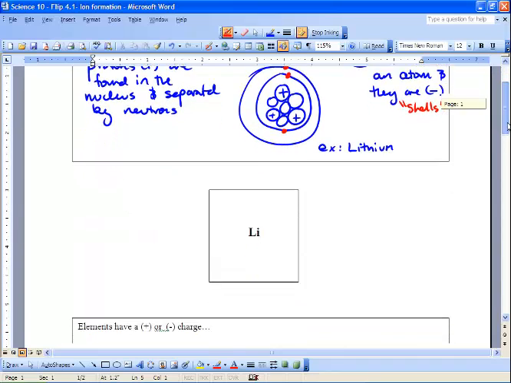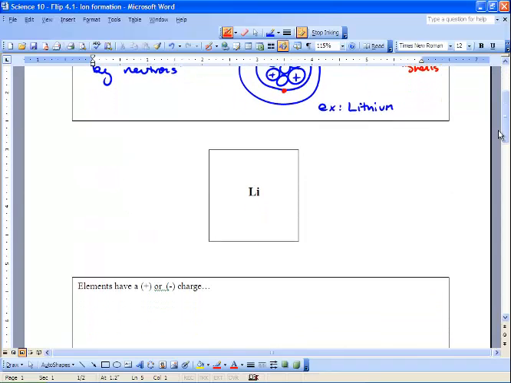Now if you turn down to lithium in your periodic table that you've got, I want you to take a look, and we're going to put in some numbers. We've got a 3 here, a 6.9, and a positive. Well, what do these things mean again? Well, the 3 is our atomic number, and this is the number of protons for that atom. And it's also the number of electrons in an atom. And that's really important that it's in an atom.